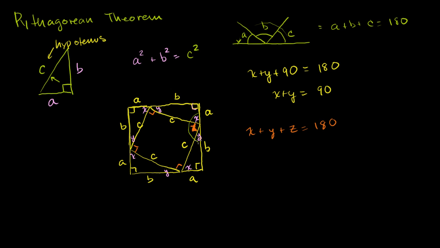Now, we already know that X plus Y is equal to 90. So this is equal to 90. So 90 plus Z is equal to 180. Subtract 90 degrees from both sides of this equation. You get 180 minus 90, so Z is equal to 90 degrees. So these are all 90 degree angles. Their sides are all the same length of C. So this is a square in the middle of this diagram.